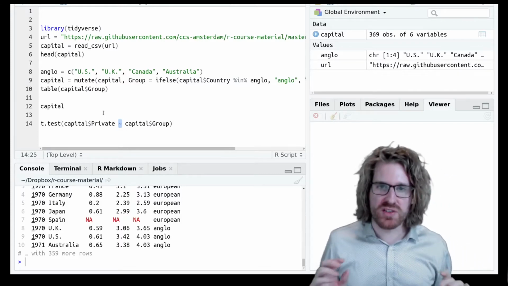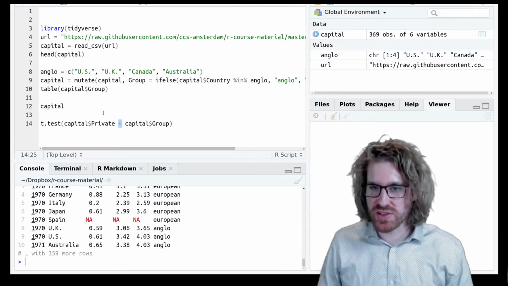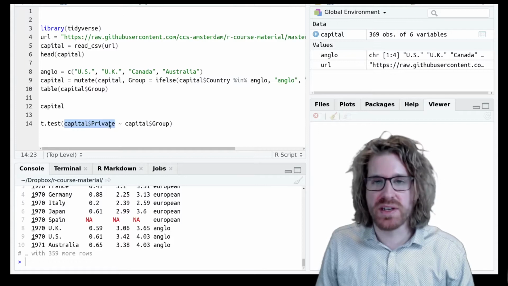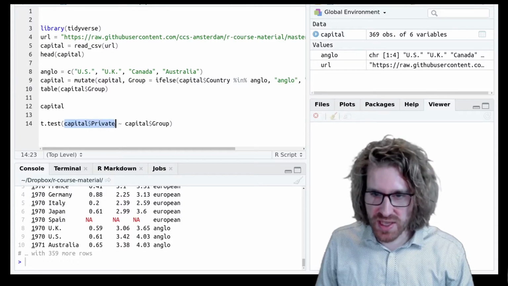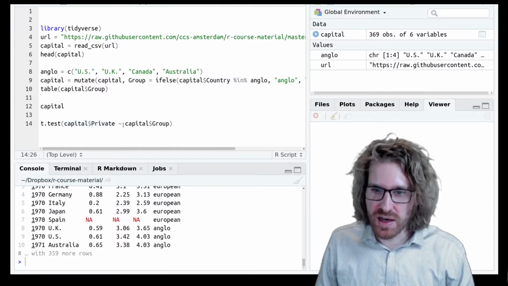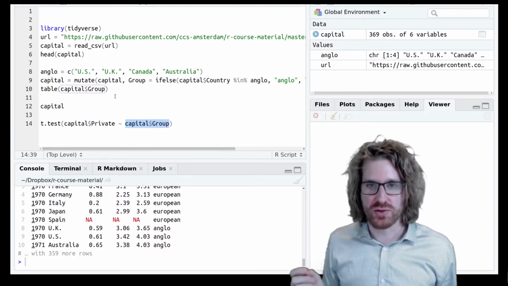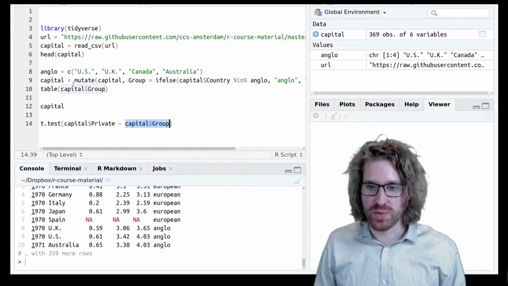And this formula is quite standardized in statistical functions in R. It's often the case that things before this tilde, this wavy symbol here, is the dependent variable, in this case the private capital accumulation. And after the tilde, we list our independent variable. So in this case, our two groups, Anglo-Saxon versus European.